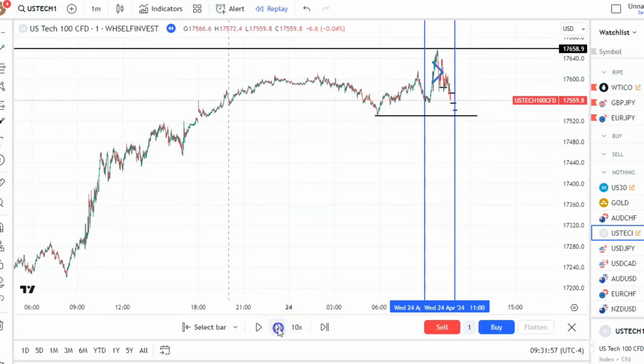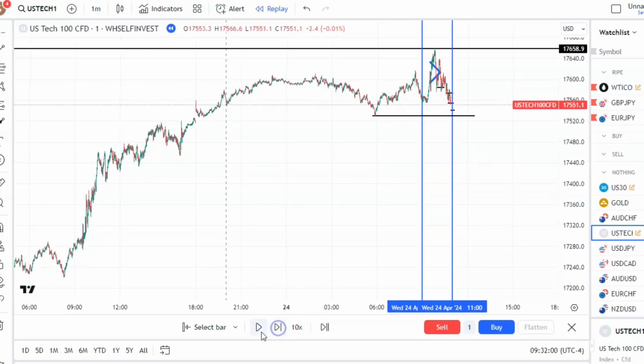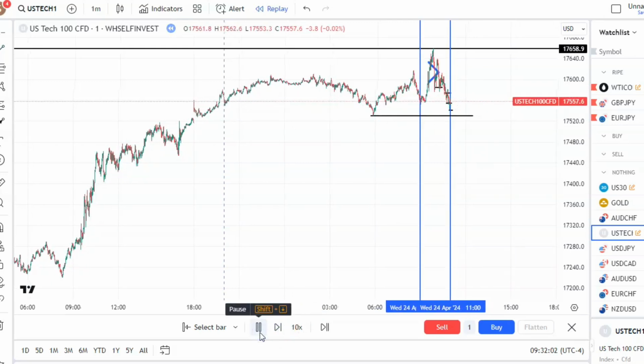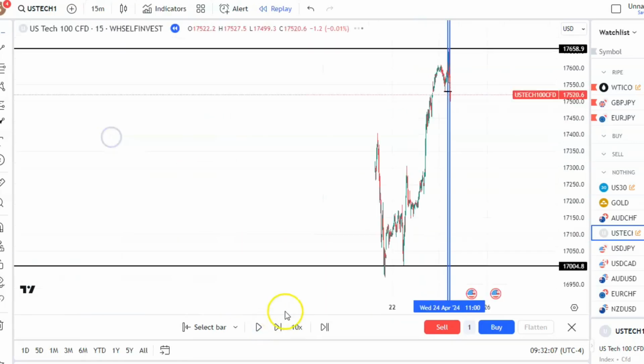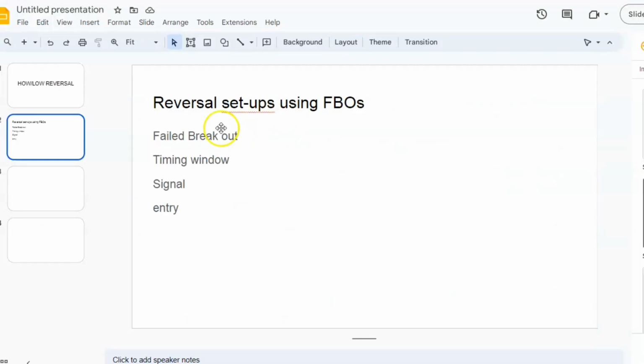So once you add in your positions, you let the trade play out, and you can see it was a nice trade. So basically, if you are able to see the failed breakout on the weekly template, you have a thesis of where the next day is headed. Also, if you know where the high and the low of the week is, during the timing window, you can look for the signal for reversal. Once you get the signal, you just go to the 1 minute time frame and look for the entry.